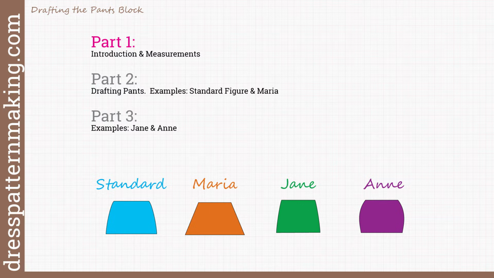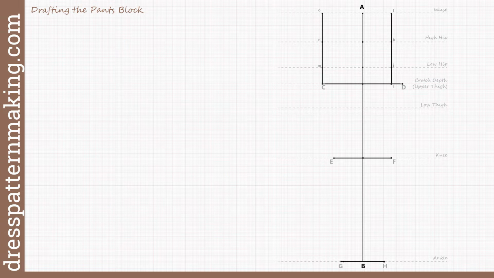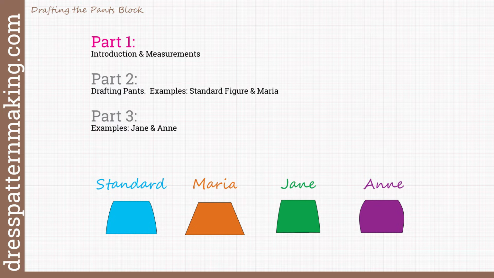Part 2 of these videos is where we start drafting the pants. The beginning of part 2 is relevant to all the 4 figure types up to when we get to the basic outline of the pants front. This point here on this graphic. After that, in part 2, I go through finishing off the pants front for the standard figure, and then I do it for my measurements. Still in part 2 of the videos, I then draft the pants back for the standard figure and then the pants back for my figure, my measurement.